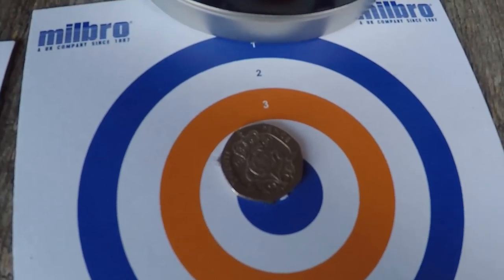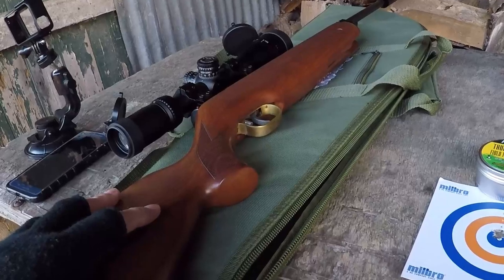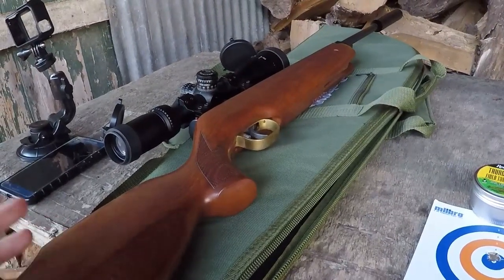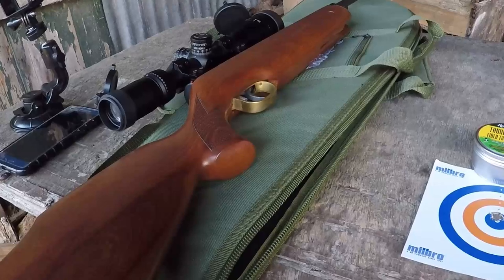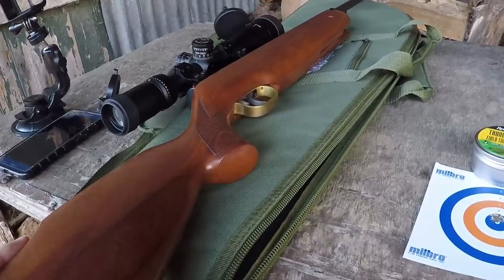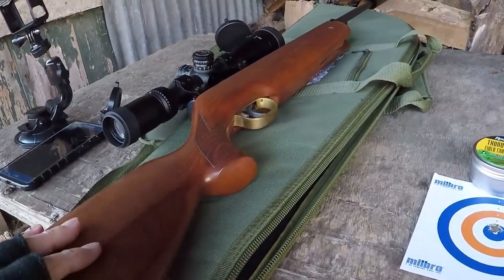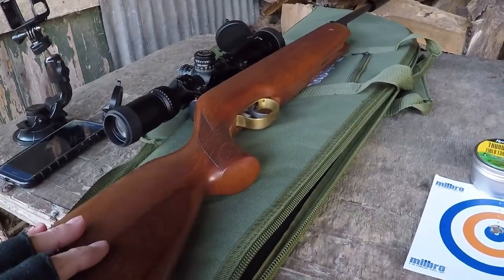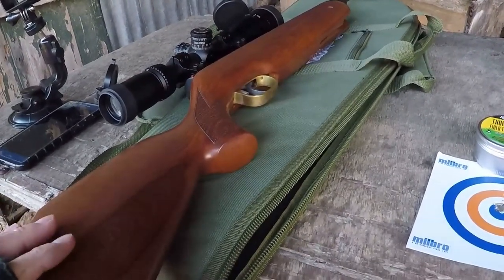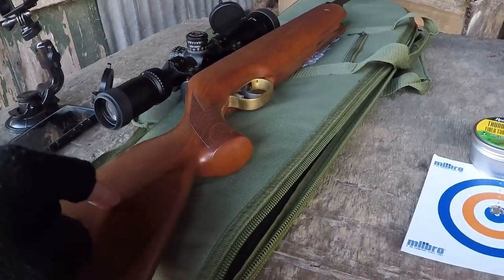Overall final verdict. The HW80 reviewed separately — it is a seriously well-made bit of kit. It shoots wonderfully, twangs a little bit, but that's part of the fun of owning a spring gun. The HW80 is stunning — if you want a high-end springer don't discount it. Shoulder one and have a play before you make your mind up. Money no object for a spring gun, this could be the one. In the face-off it has to go to the Weihrauch — it hasn't won every category, but it's won most.